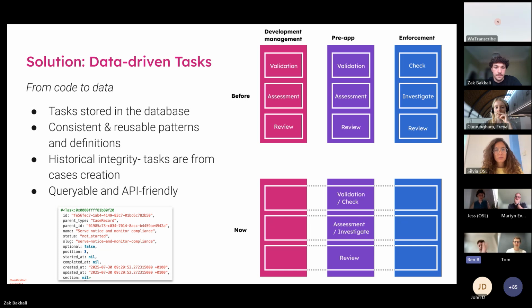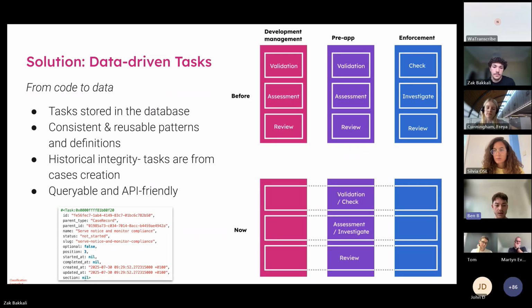So let's say in a year's time, you want to go back to a case and see what state it was at the time and what the officer had to go through. Those tasks will remain unchanged. And because tasks are now data, we can better query and analyze them to see what's working or not working. So we can run metrics. John might be happy about that, about what tasks are being performed well by officers or maybe what's being left out. And we can do some clever insights on that.